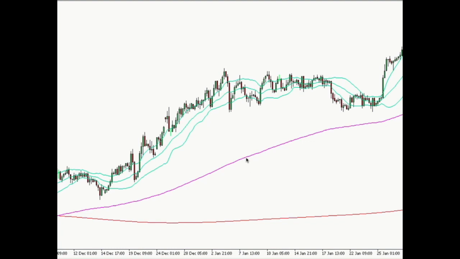So we have a fast moving average and a slow moving average. And we look for a condition where the fast moving average is above the slow to buy and vice versa for sell. Now, the reason we use two moving averages and not a single moving average is sometimes you might want to exploit a system where you change direction quickly. In this system, what we're looking for is to stay in the trends that continue for a long time.